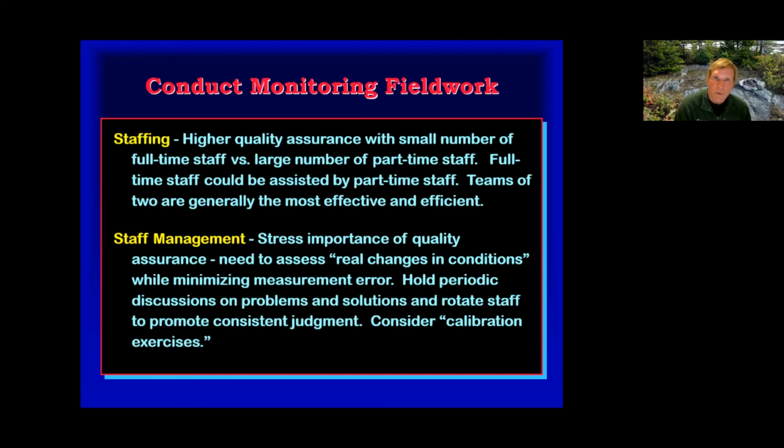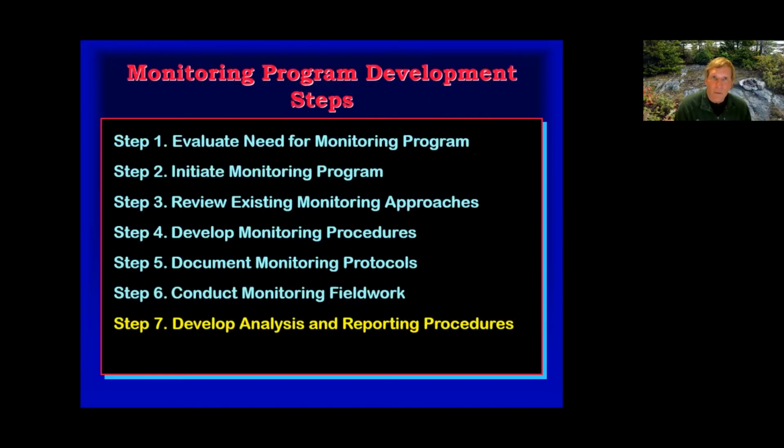They get pulled into too many directions, fighting fires, doing search and rescue, things like that. And the monitoring kind of takes a back seat, doesn't get done well. So small number of staff, full-time is absolutely better. You can do periodic meetings where you compare the data and do quality assurance tests and things like that, comparing different people monitoring the same site or the same trail transect, and then looking at the differences to try to improve both your accuracy and your precision.